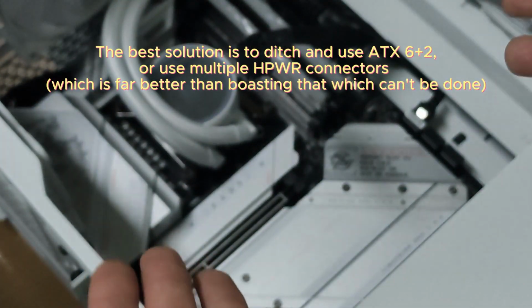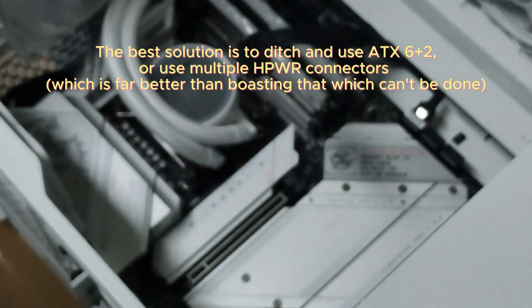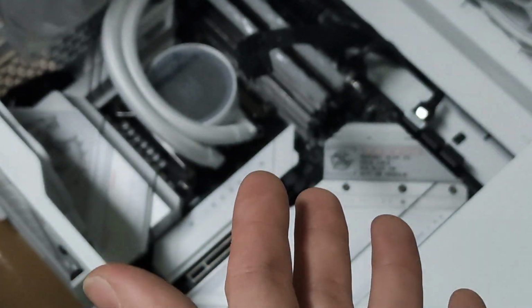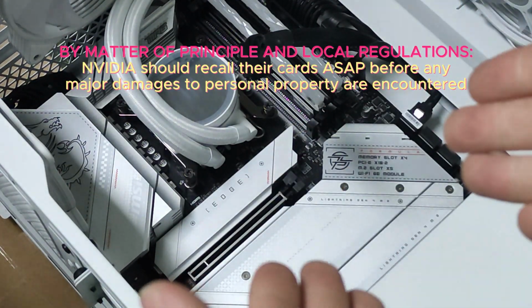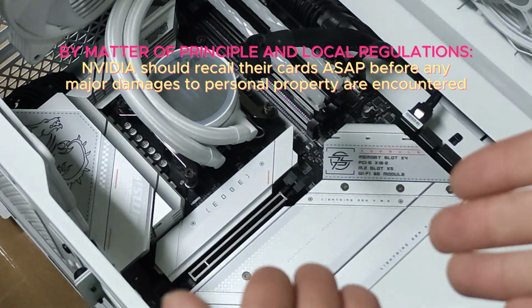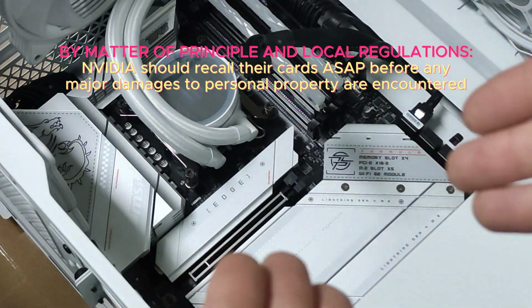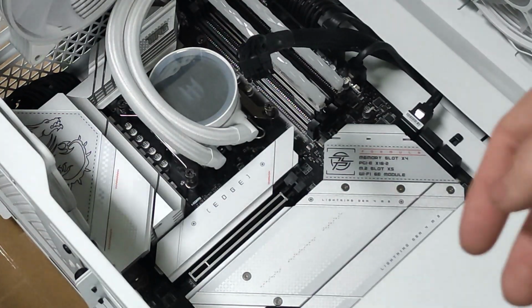You are throwing lives away. You are absolutely tanking your insurance, your profits. You're going to have to recall the entire 40 series. This is where we're at. This is what NVIDIA is doing to their customers. Who pushed this through? How did this get through QC? How did this even get through the engineering team? And how did this get through the shareholders and the blokes at the top, like Mr. Jensen Huang, right?